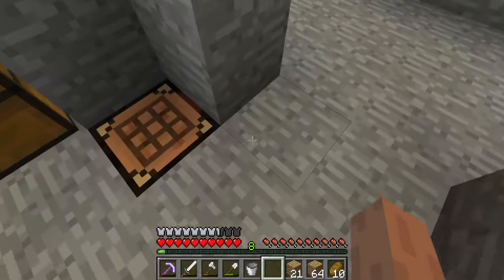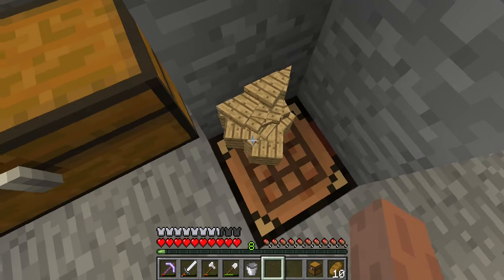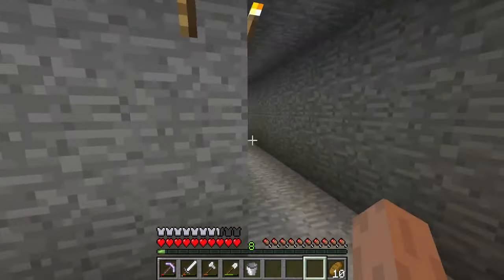I'll put a furnace here too. That way we have one in here. Let's see. Ooh, yeah, we might not be having enough. Huh. We need 11 more pieces of wood. Okay, so let's go. We don't have anything in there now. Okay, let's go grab a little bit more wood.